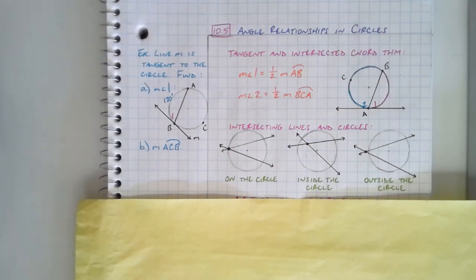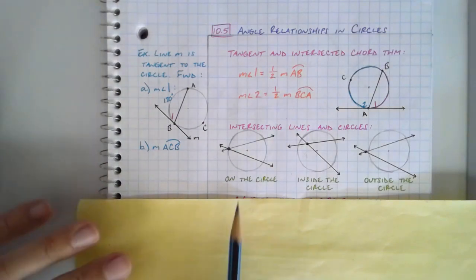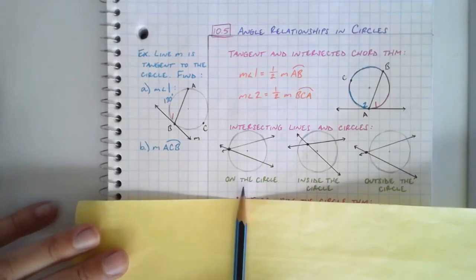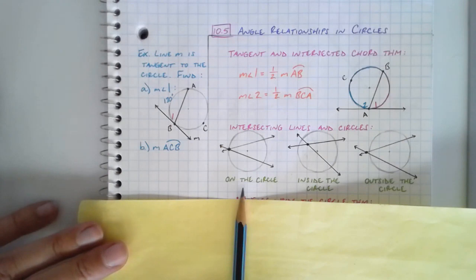And in each of these cases, the way I can solve for the angle measurement has its own formula, but they're all very, very similar. In fact, for this first scenario, if the angle is on the circle, we've actually already covered how to solve for that angle. This is where I'll redirect you back to Section 4 on inscribed angles.